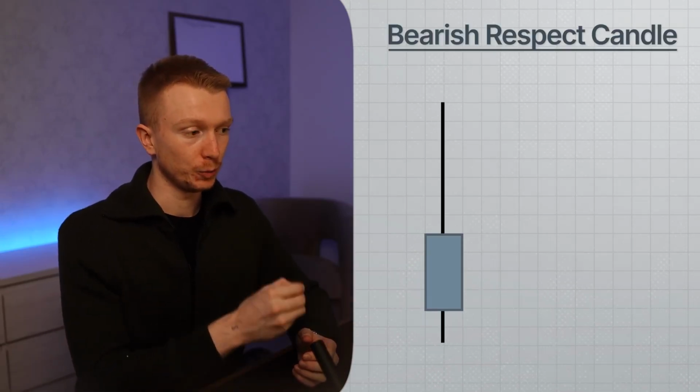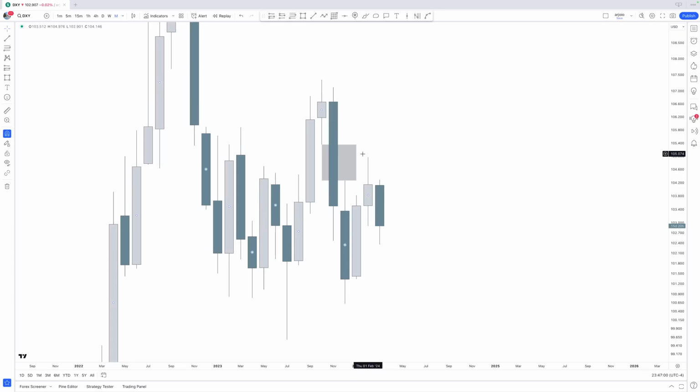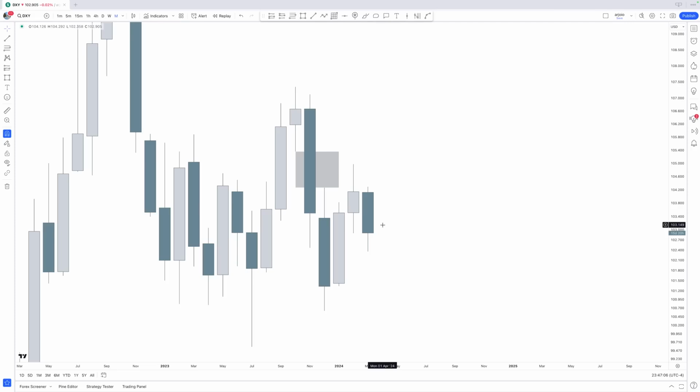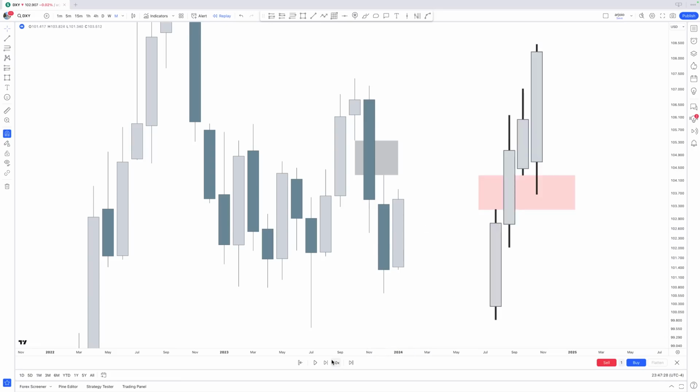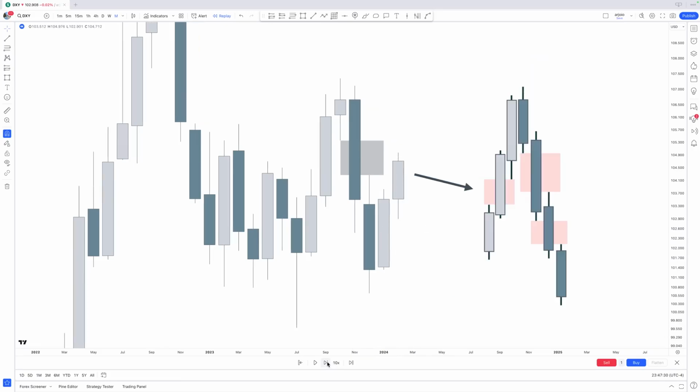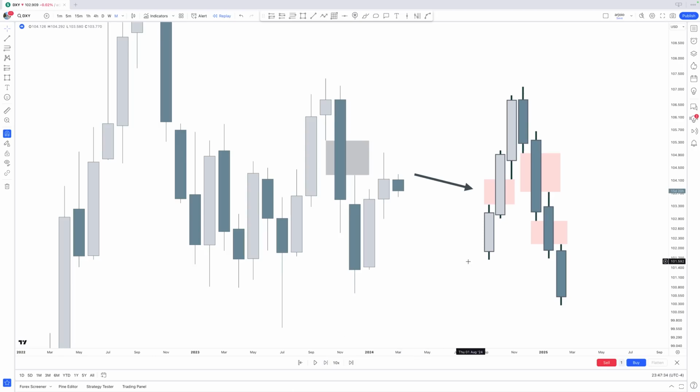That indicates that we are respecting something, because this long wick right there indicates that we are having lower time frame fair value gaps actually continuing lower. Where if we have a disrespect candle, for example, we can see we don't have a long wick at the top and we don't have a long wick at the bottom. This indicates that this overall move just had bullish fair value gaps, where the next candle right there creates bearish fair value gaps on the lower time frame, already seen just by looking at the monthly time frame alone.